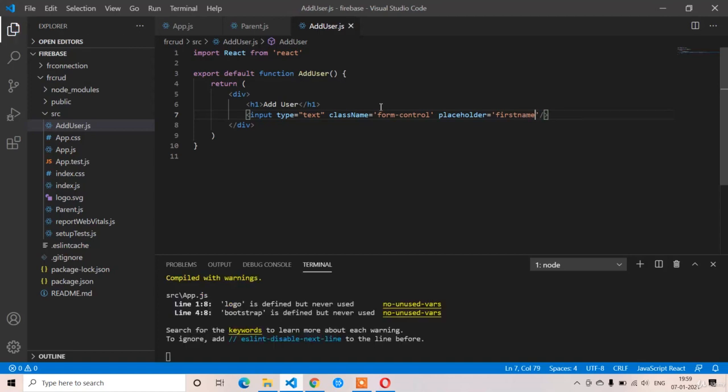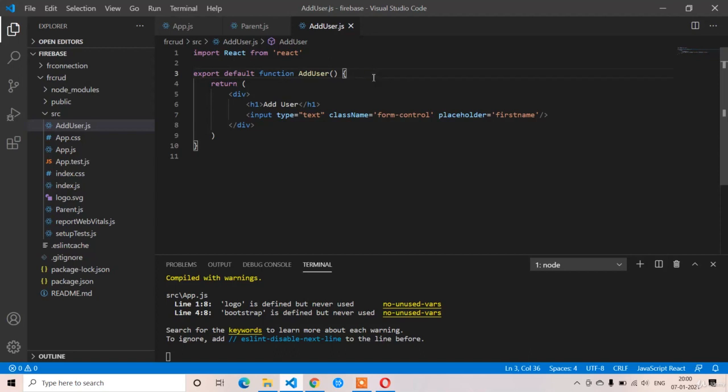Press enter. So here to declare or to use the forms, that means input elements, we must use the React hooks. Whatever input elements you use in this application, before those input elements you have to create the hooks variables. We must already have knowledge about React hooks and how to use React forms and hooks combined.